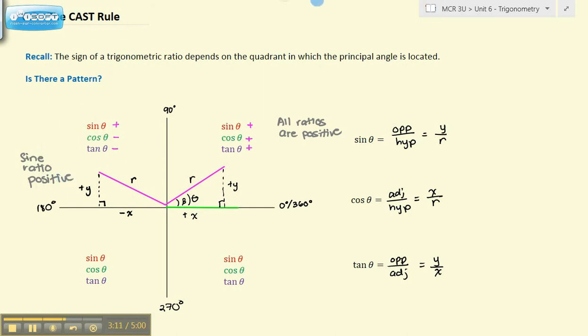Okay, so if now I go another quadrant further and I draw my right angled triangle, I still have my negative x, I have my negative y this time, and I still have my positive r. So in this quadrant, when I take the sine of theta, I'm taking opposite, which is negative, over hypotenuse, which is positive. So negative over positive is a negative value. Cos of theta is my adjacent, which is my negative x, over my hypotenuse, which is positive r. So negative over positive is a negative. Then, when I take my tan of theta, I have a negative y value over a negative x value. And that ends up being a positive, because negative divided by negative is a positive. So in this quadrant, only the tan ratio is positive.